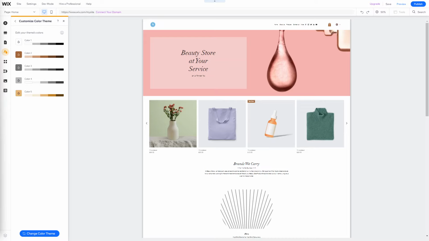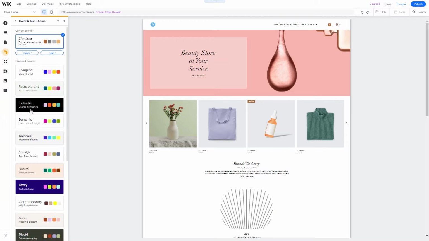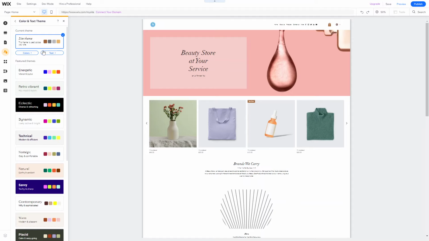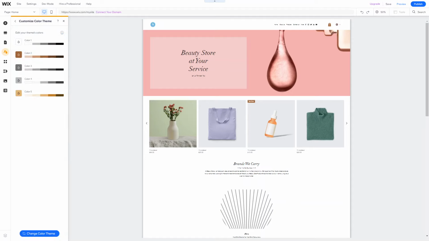There's lots of color theme presets available for you to apply to your site, so you can do your own customizations, or you can just pick a preset that's in here. All of these themes have been carefully created with complementary colors that cover a range of different styles. They have sleek and sophisticated pastels, and they have bold and bright palettes as well, so you want to browse through the presets and choose the perfect option for your brand. Or you can also customize the colors as well.